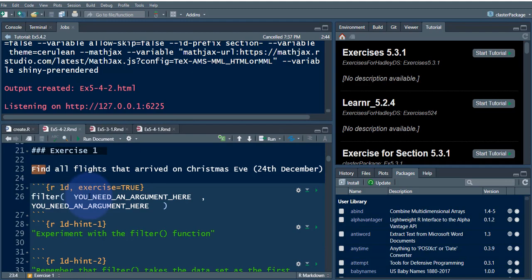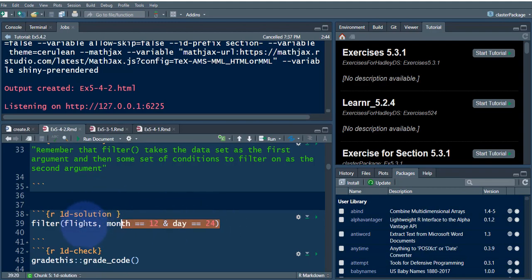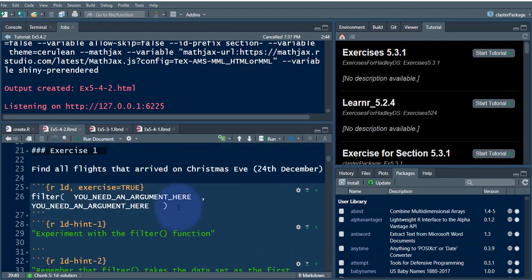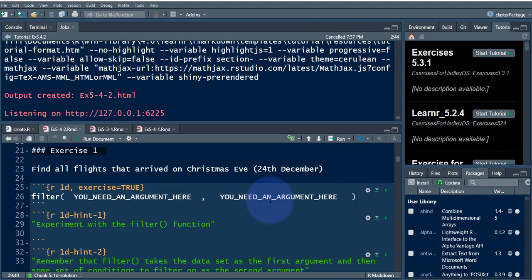Okay, so then when we get to the exercises, here's a question, and here's the learnr part of it, and you don't want to have the full answer in here. Here I gave the answer, by the way, and it looks like this. You can see that it's a filter question, and here we have one argument, which is the data, and then we have some kind of specification about the data. So you could put maybe a hint or scaffolding in here that says something like this: you need an argument here, you need an argument here, and filter. That's pretty good as scaffolding, I think.